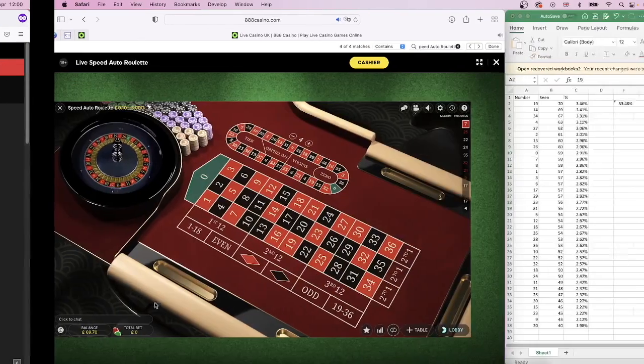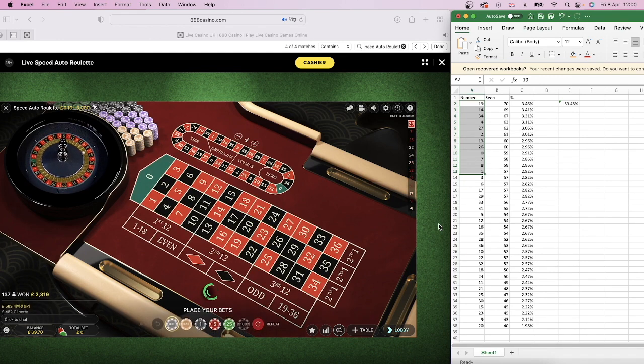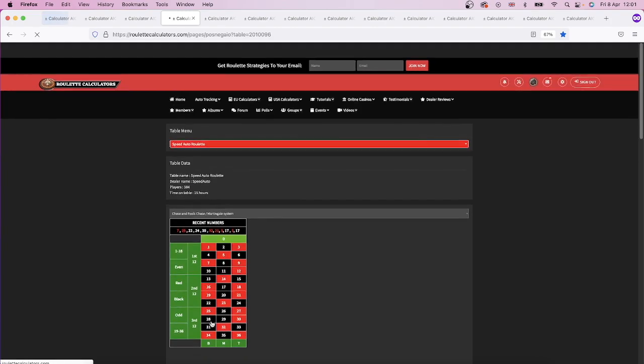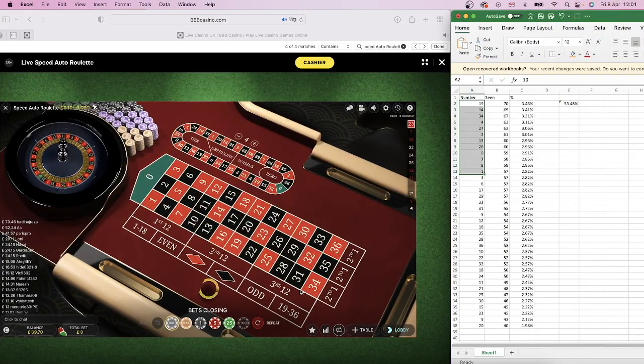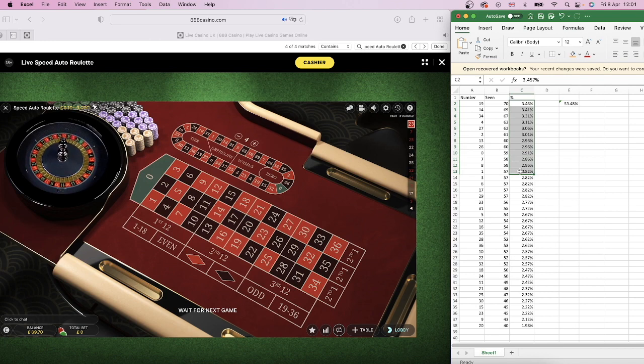Also, I'd be interested in picking, say, the top 12 results instead of the top 18, and doing the traditional step system, 1, 2, 3, 4, 6, 9, 13, 20, the one that we do typically when using the positive negative calculator. So there's a couple of things that I'm really interested in trying using this system, but basing it on the actual hot numbers as opposed to the hot numbers that the casino say.